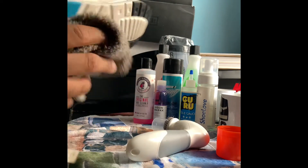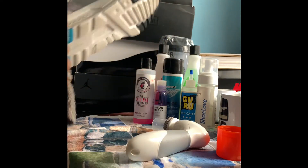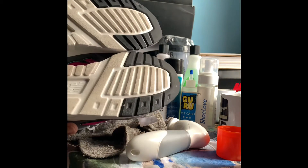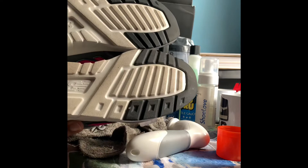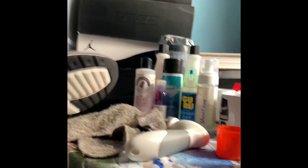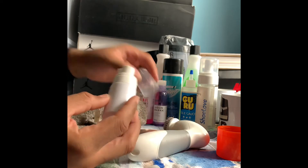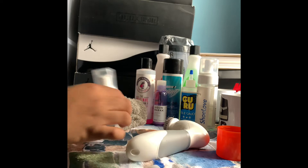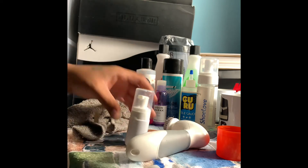Got some dirt on the corner though. It definitely cleaned up the sides even though I wasn't even aiming for the side. It's a little brighter, a little happier in life. So yeah, shoutout to Maxim — definitely enjoying the cleaner. Appreciate y'all, and that ends this video. If anybody else wants me to do a shoe cleaning video, hit me up — I'm just going to start doing shoe cleaning videos too.